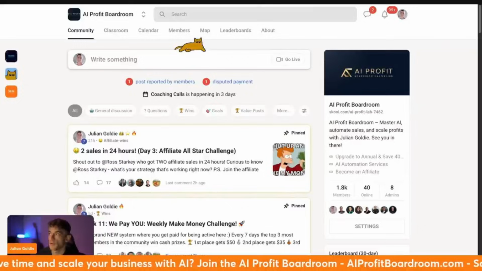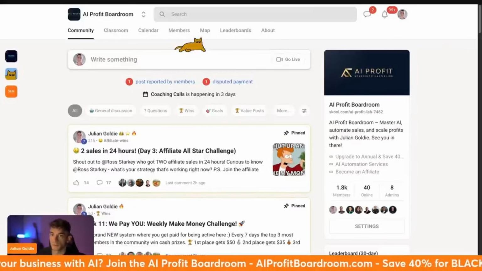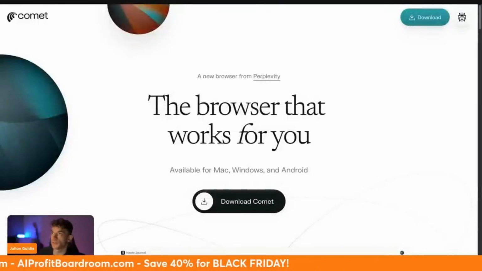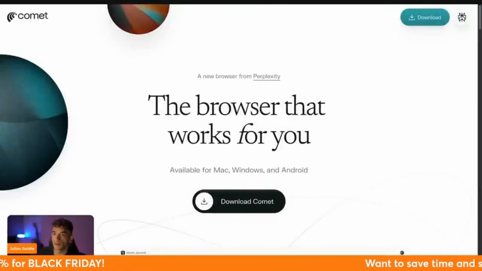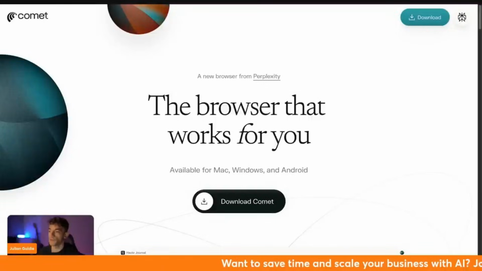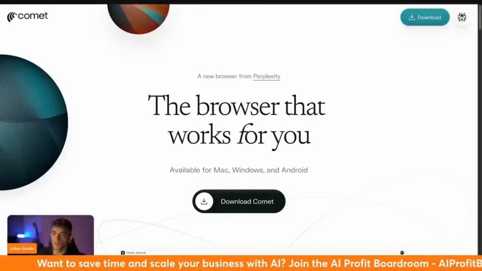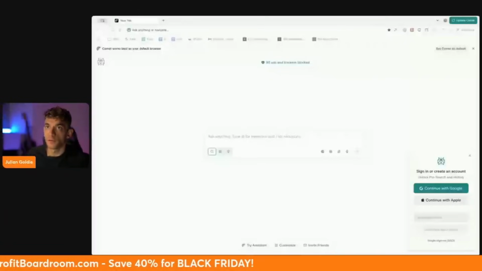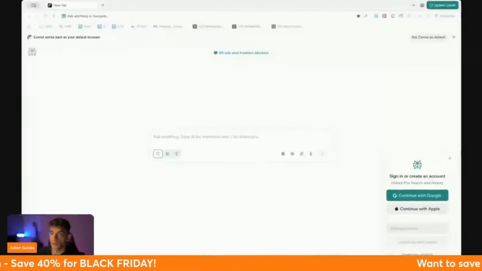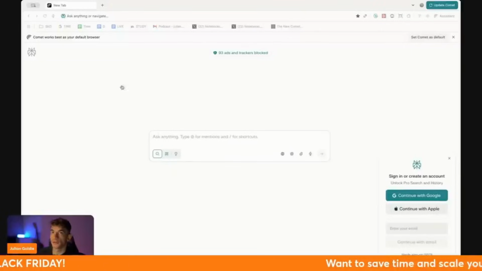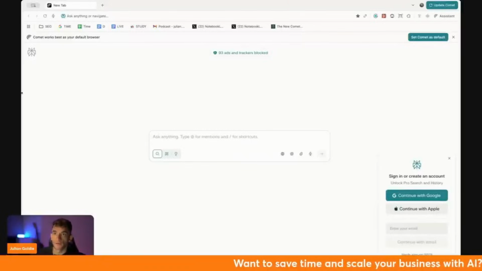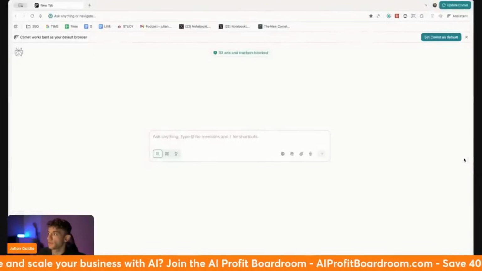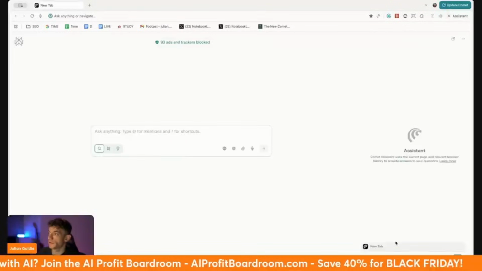And we're going to start getting into Comet, right? So we were talking about Comet browser and how it's free and easy to use. So let's start using this bad boy and start learning about this, all right? I've got Comet open in the background and we're just going to pull this up. So we've got the Comet browser here, and this is what you're going to see once you've launched Comet. Comet is basically like an AI agent that can surf the web for you directly. If you've never come across this, it's pretty simple and easy to use. As you can see, you can sign in and then you can start using the assistant, right?